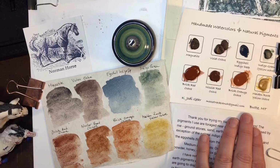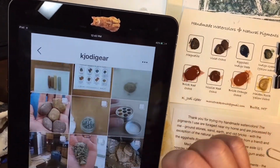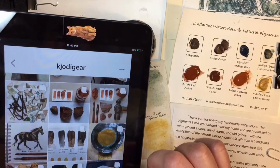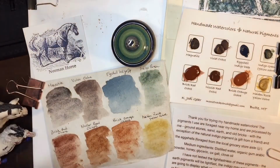But keep your eye on her. Her Instagram is Jodi Gear, and literally just go through her feed and see what really cool things she does. It's just amazing. She's a wonderful artist too. So I encourage you to go check her out.